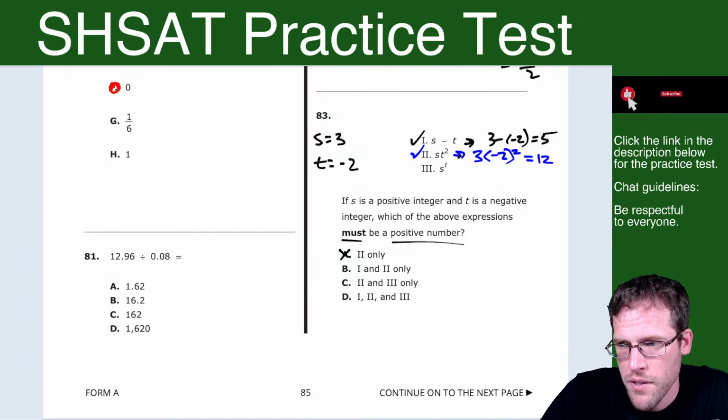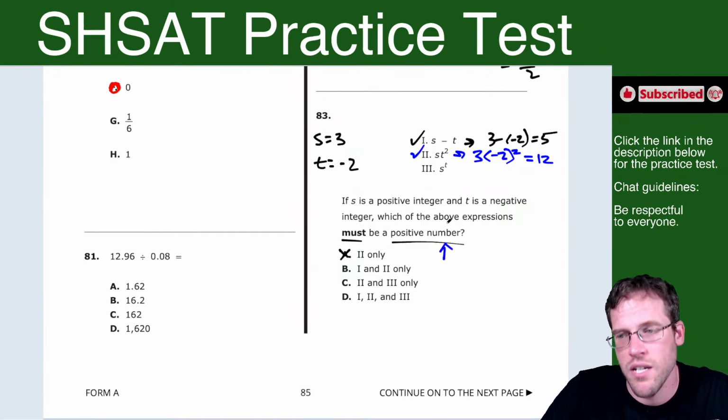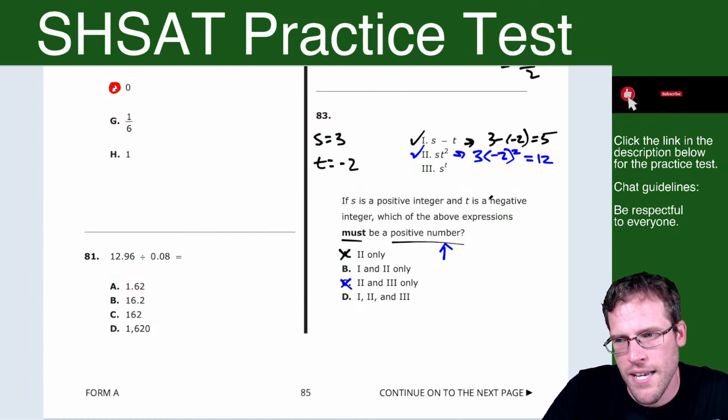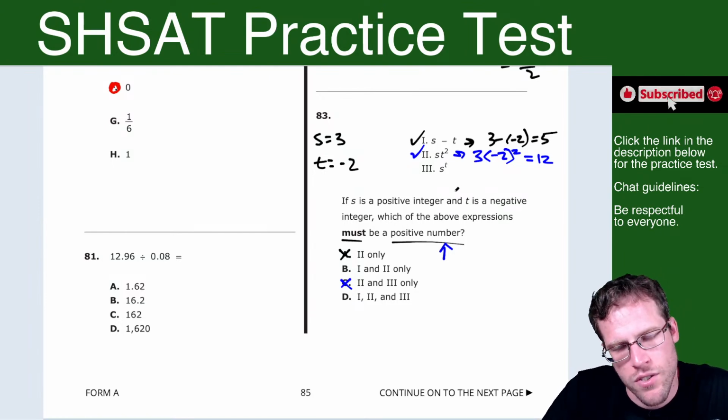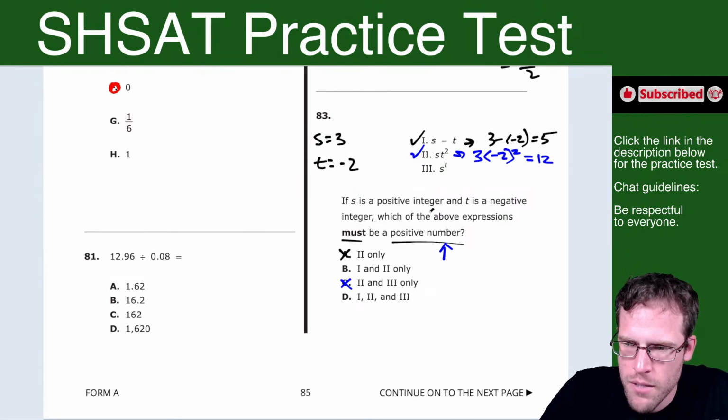And now let's think about this. Which of the following must be a positive number? Now, notice they didn't mention integer. So for this one, 1 has to be included here. So now it's between B and D. Is 3 in the mix? They didn't say positive integer. So that is sneaky wording to be on the lookout for.